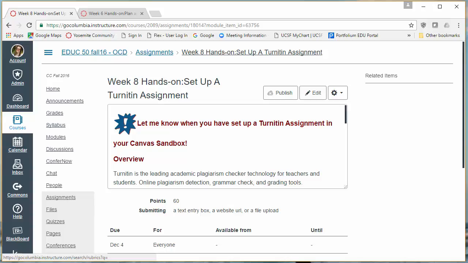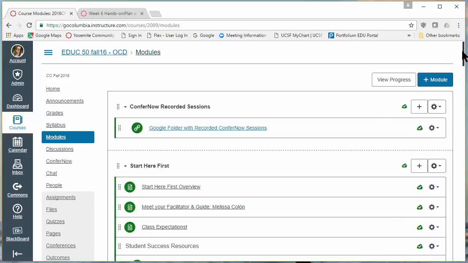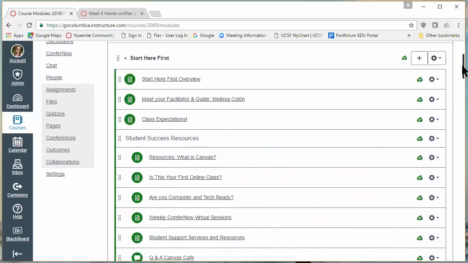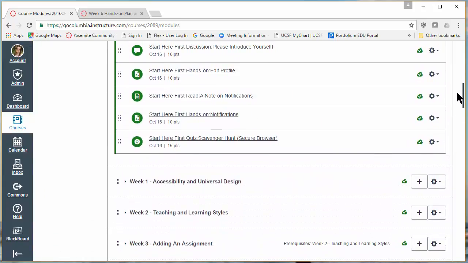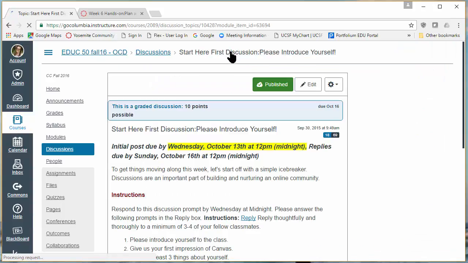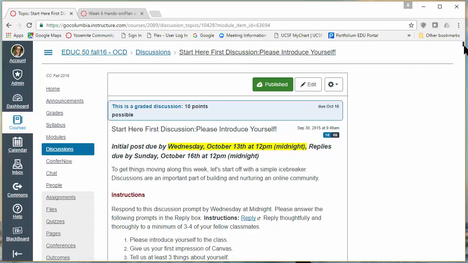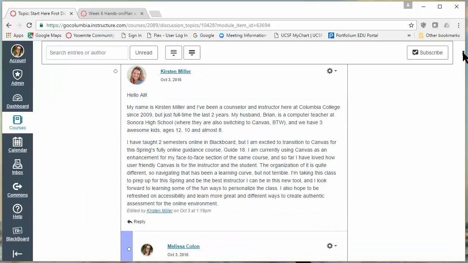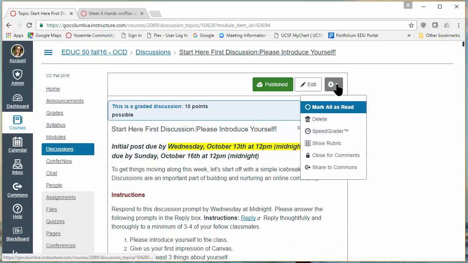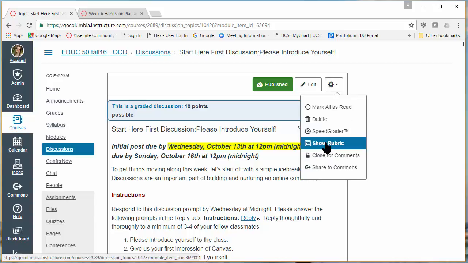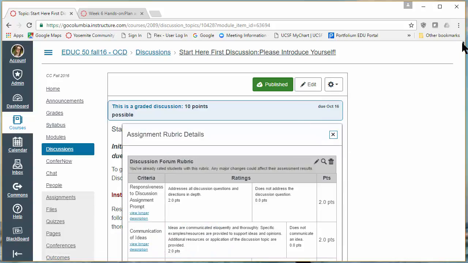Again, rubrics are important, and we'll be talking about rubrics, models, and guidelines, and there are some really creative ideas for how instructors have used this concept to help their students be successful. Now, I also want to show you that what's different about adding a rubric to a discussion is the students don't necessarily see it right after the discussion prompt. So instead, they're going to go over to the cogwheel and they can click on Show Rubric. That's once you develop it, that is.